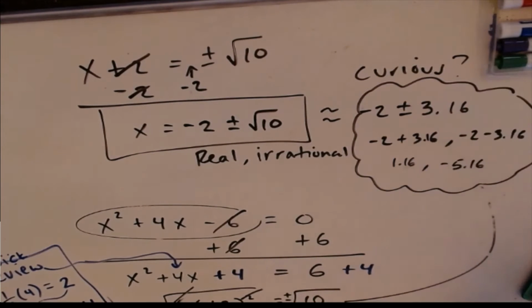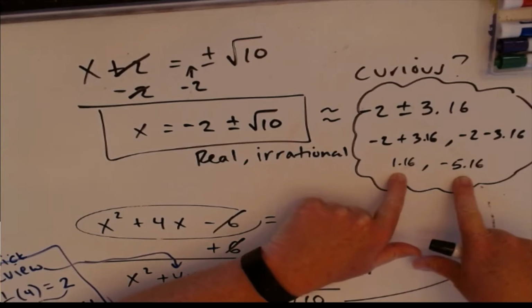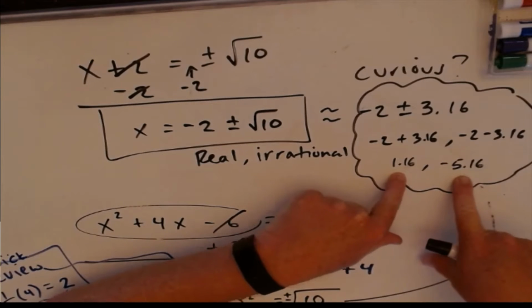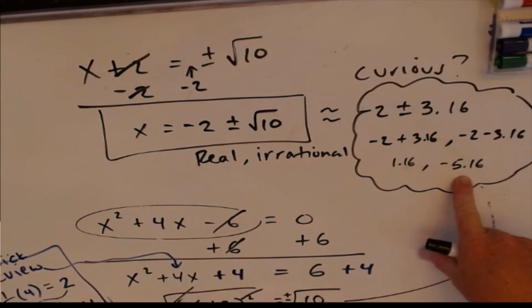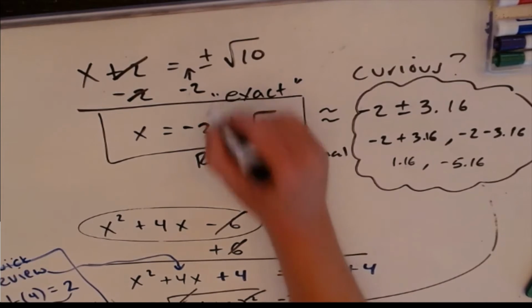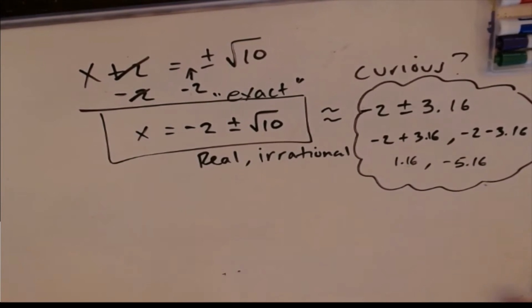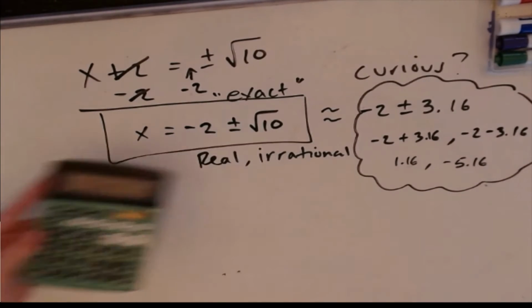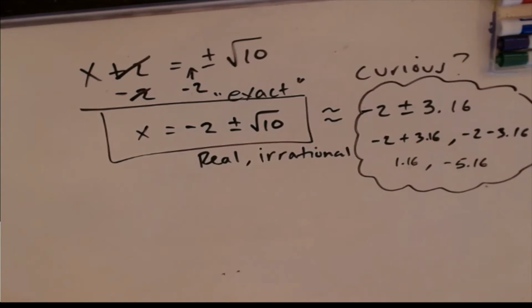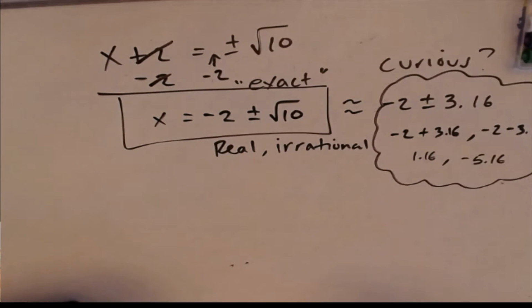What are these values on the number line? I typically don't ask for this unless it's a specific approximation problem. Maybe we're doing a word problem or we're doing something where we really want to know the value. Typically, I like the exact values. And this caused a lot of problems in some of the earlier chapters because, all throughout your life, you probably think of a calculator as being exact, right? I've had students tell me, really? A calculator is not exact? Well, no, it's not. When we're talking about square roots of irrational numbers, they always give you approximate numbers.